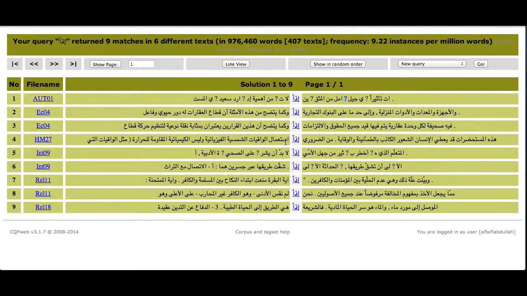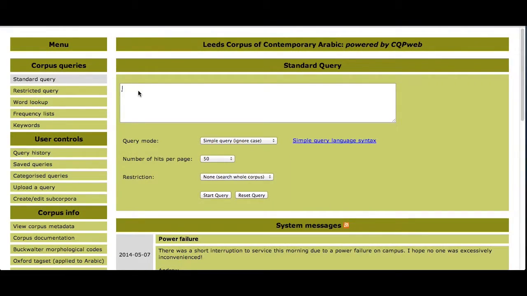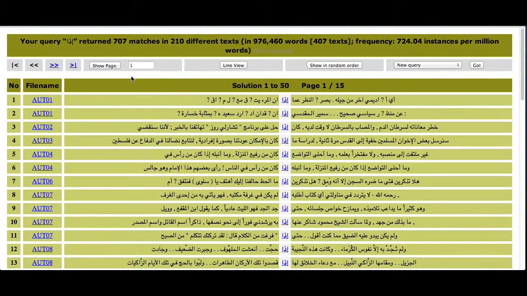In terms of the diacritics, we can see that they are showing correctly in the correct positions, but they are not normalized. So here we have 9 matches, and when we search for the same word without the diacritic, we have more than 700 matches.